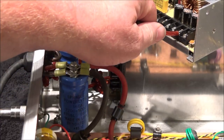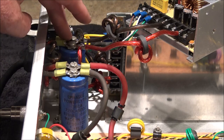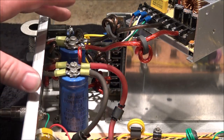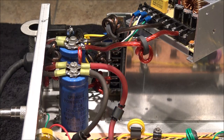These leads are soft, too. Summed them together at this capacitor bank, because the positive and negative current comes to this filtration bank, which, if these are really good switchers, you don't even need to have this capacitor bank. Summed them here to these two leads. And then the leads come around, they attach here, and then they go down to the amplifier or source of load.